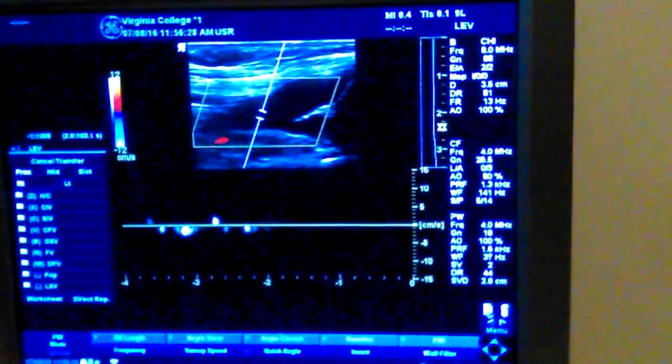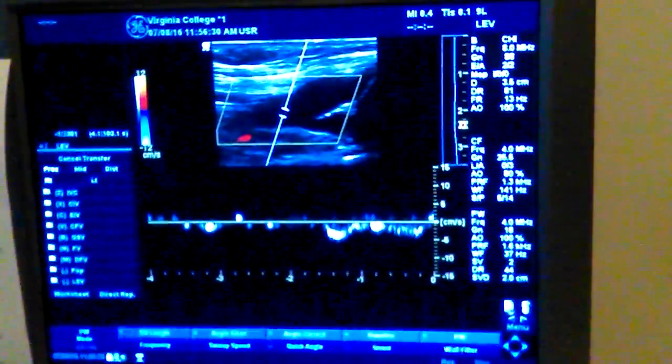And then for our pulse wave, you want to go ahead and get comfortable. Like if you come down, bring the machine down with you. It's kind of easier with doing the pop. You can just kind of rest your arm kind of on their calf. But let's bring it back in.